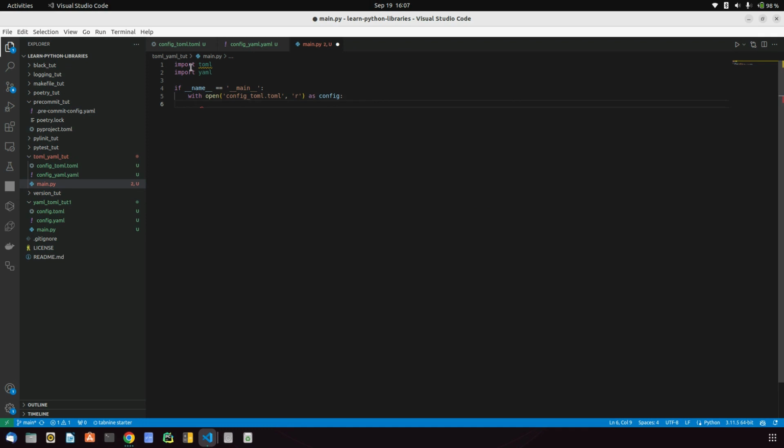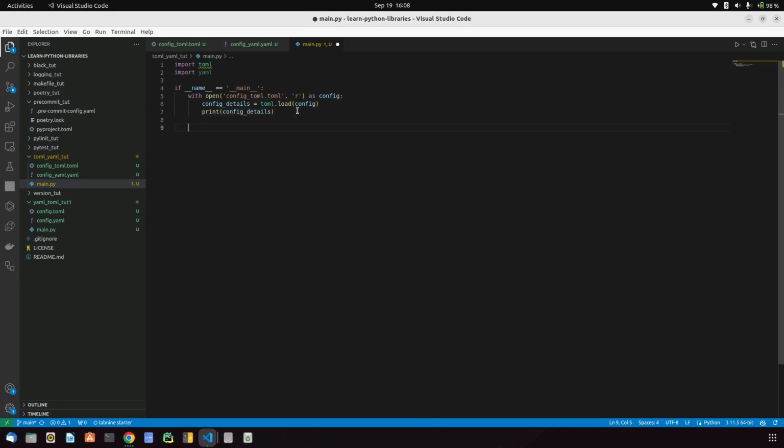Now yaml.load the configuration, give it any name, like configuration details, and let's print this.